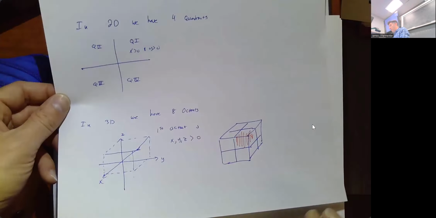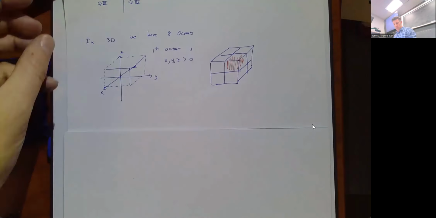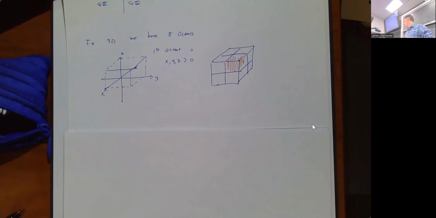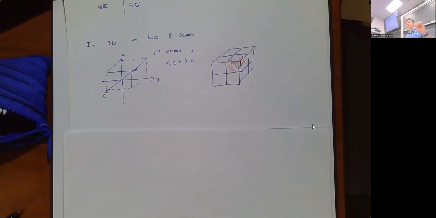Some other stuff to be aware of when we start talking about graphing in 3 dimensions is what the planes are. So I might frequently, and this is not great for the people on Zoom, but I'm going to say it anyway because it's useful. I like to think of this: for the people on Zoom, look at a corner in your room, the corner to your left and ahead. I'm going to think of that corner as the origin. And then that edge is the x-axis pointing out towards you. That edge is the y-axis pointing left to right. And this edge is the z-axis pointing up to down.